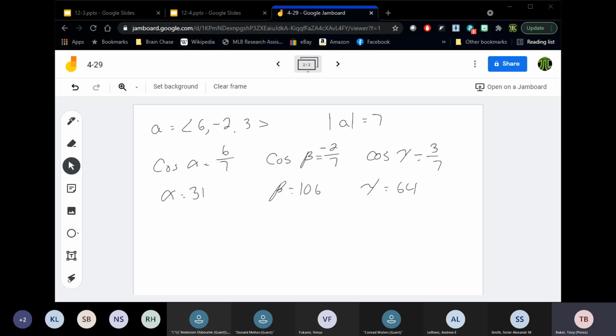So yeah, we're good. So this one works out pretty nice. Actually, I think it'd be 107 if we round it up to the whole number, and 65 if we round it up, because it was 106.6 and 64.6. I think the 31 was 0.0. Yeah, 31.0. Good. Any questions with those before we go on to the cross products?